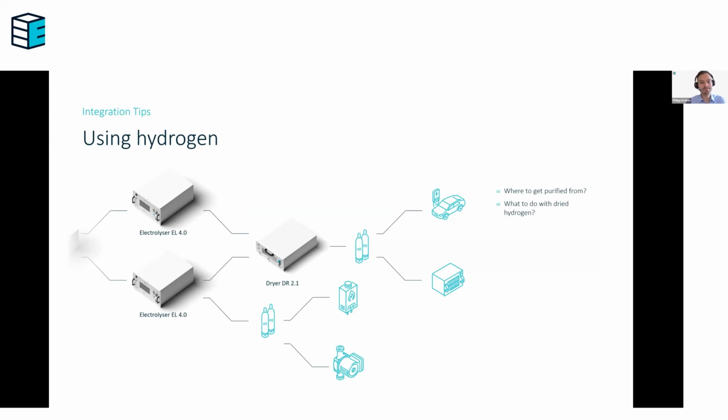Okay, now quickly about the hydrogen output. As I said, we can use buffer tanks to store the hydrogen. You can also attach a gas boiler or a compressor or fuel cell. You are very flexible with that, depending on your setup. Also, different devices need different purities, so make sure to read the requirements of your attached devices.